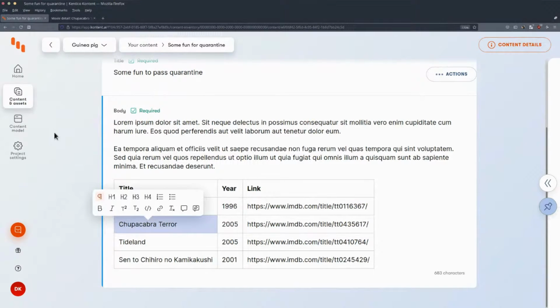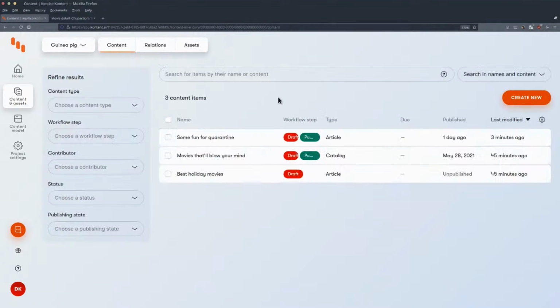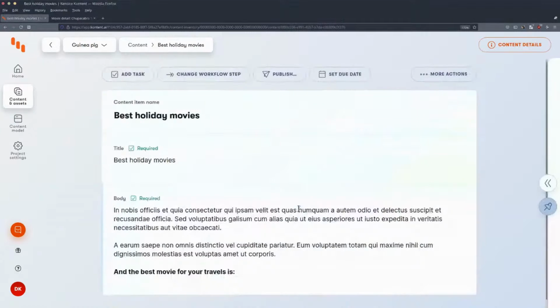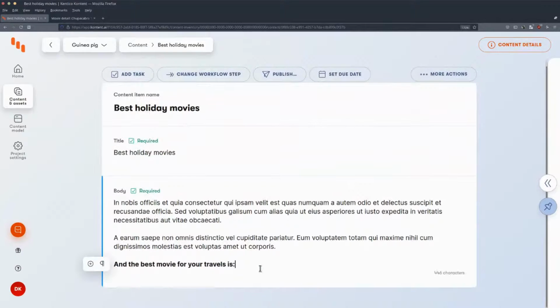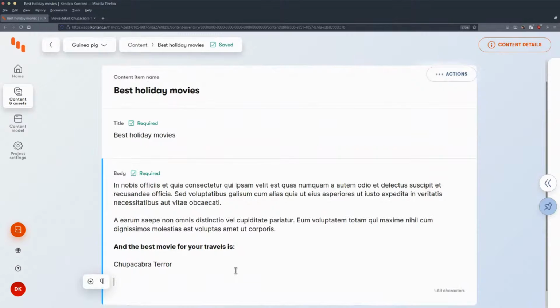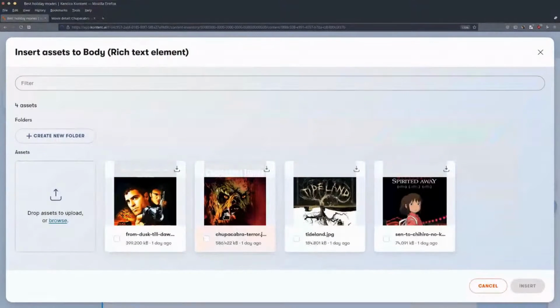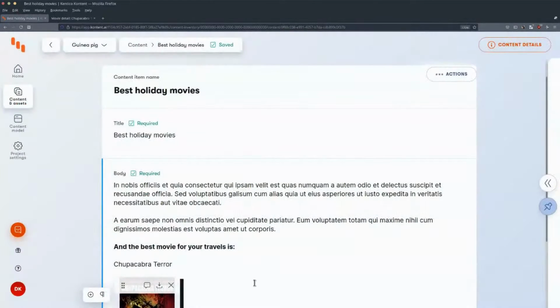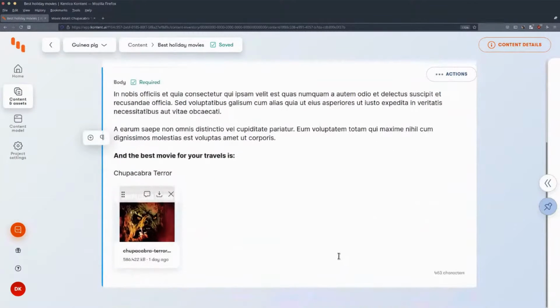Let's copy this because we're duplicating content, right? And here we have the article about best holiday movies. Okay, so I'll put here the title. I'll add the image. And I'm fine, right? Not really.